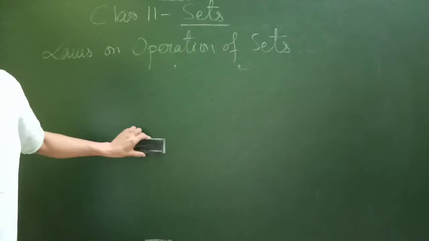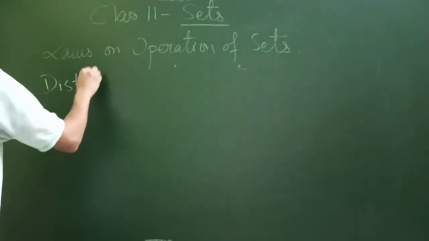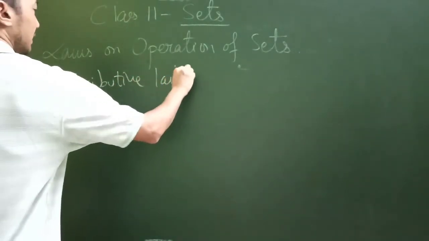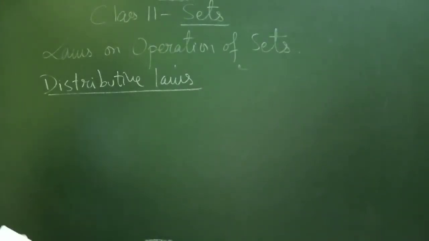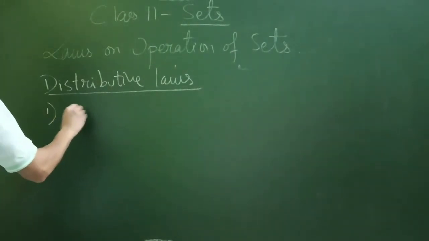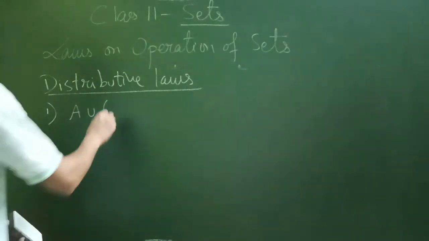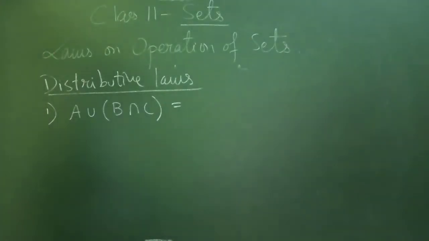that will be called the distributive laws. You will have plenty of exercises to prove all these laws, so I'm not wasting any time proving them here, because in the exercises you will have plenty to prove. That's why it's called distribution. So A union B intersection C.